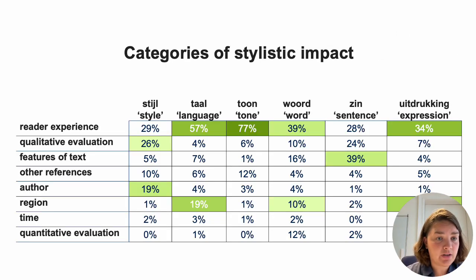Having all these categories is already very interesting, but it was more interesting for me to see how different components of style as a concept are represented in reviews and whether there are differences or similarities between reactions on each noun in terms of categorization. I calculated the percentage for each noun and each category — because the number of tokens varies per noun — and got a table. It's rather difficult to see dependencies there, so we can look at the next slide with the heatmap.